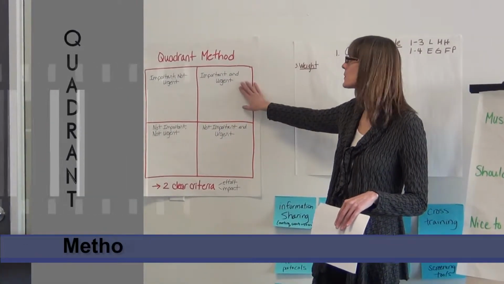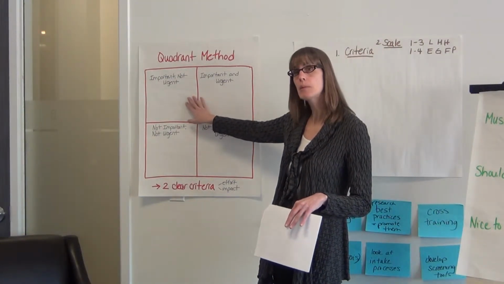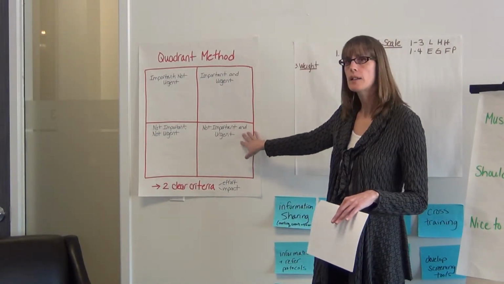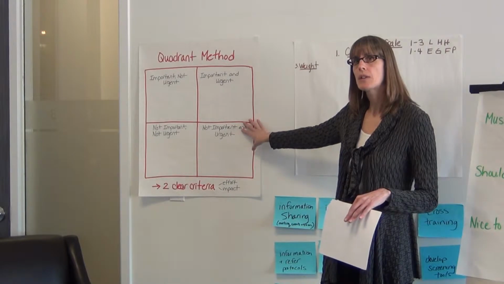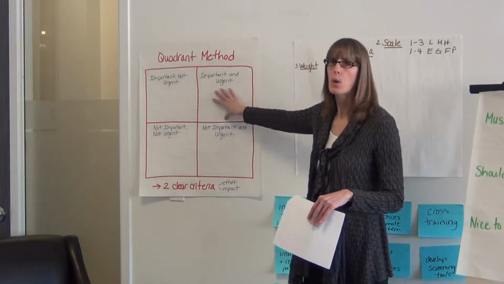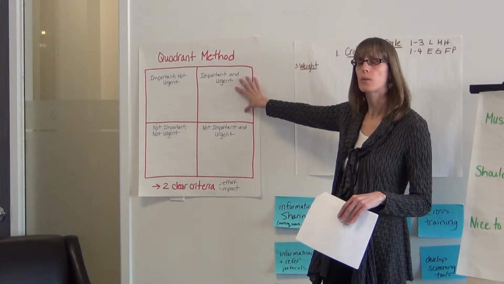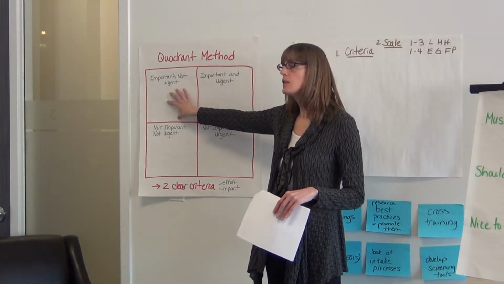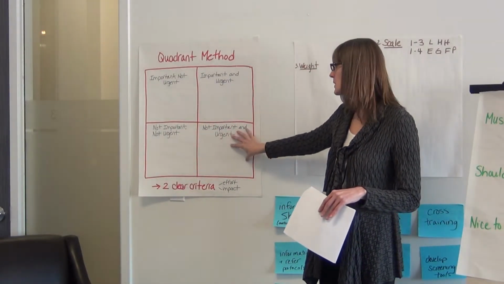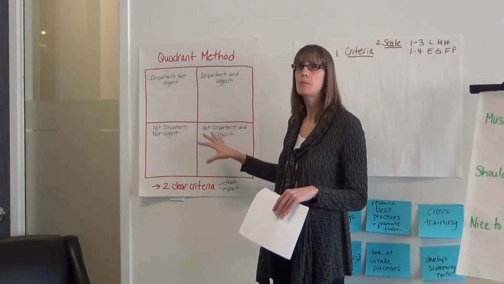So you see there's 4 different quadrants. We've got items that would be considered important and urgent, items that would be considered important but not urgent, items that are not important and not urgent, and items that are not important but urgent. When you're using the quadrant method, once you have everything in it, you'll see the area you really want to focus on is the upper part of the quadrant. On those action items or ideas that are important, that's where you want to put your time. You want to start in this quadrant where things are important and urgent. Plan to do these ones next, important and not urgent. You want to manage these ones that are not important but urgent, and try to avoid those that are not important and not urgent. So it gives you a sense of how you should be managing all of the things on your list.